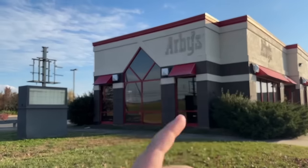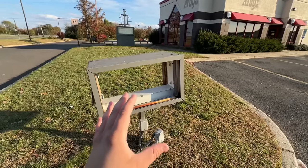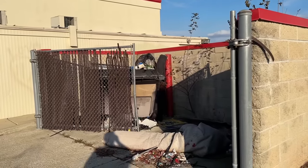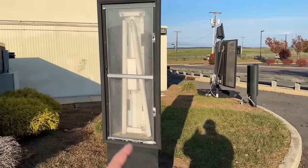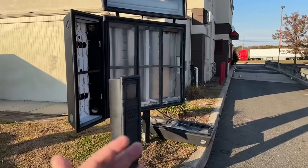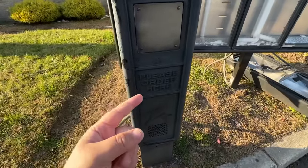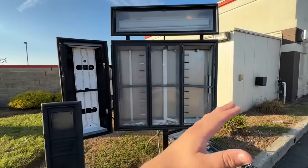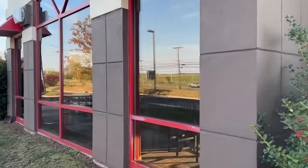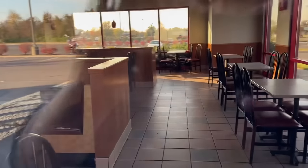In the front you basically just have a window — it says Arby's right there, and then this would be where the sign was. Out in front there's the old entrance sign, and then you go around to the drive-through in the back. In the dumpster there's basically nothing, just a couch. Walking around, there's this little display — it was probably showing the big item of the day — and this would be where you would order. It says 'please order here.' Behind that you have the main menu screen; one piece fell off but everything else is still there. Looking inside — wow, that is actually crazy. Almost everything is still intact. This place almost looks like it's ready to open.